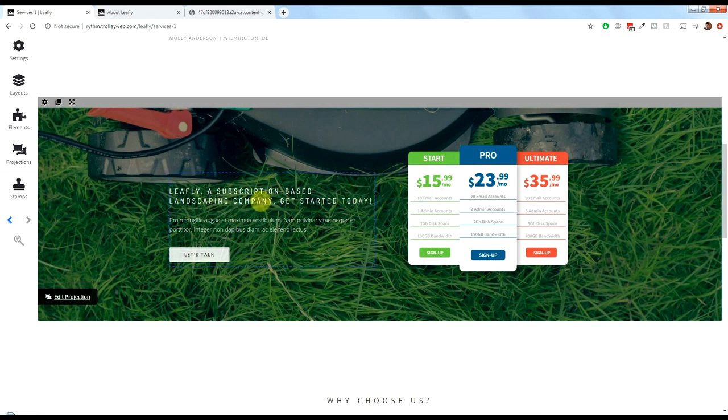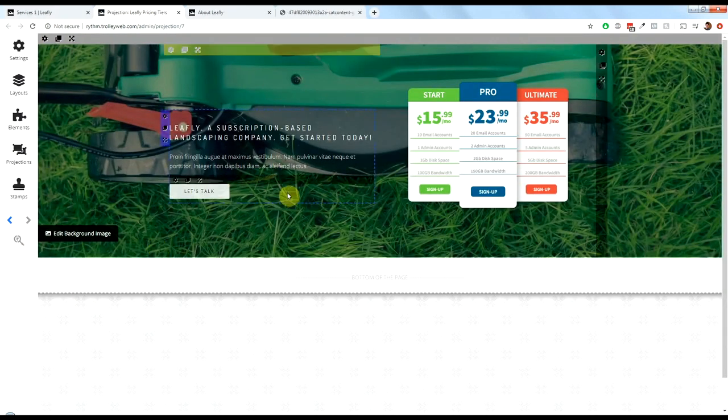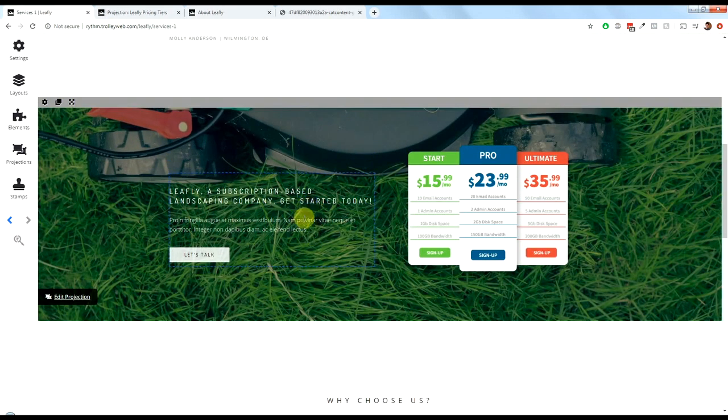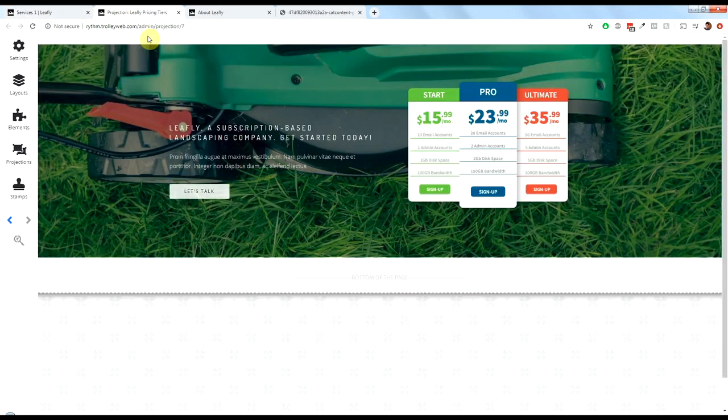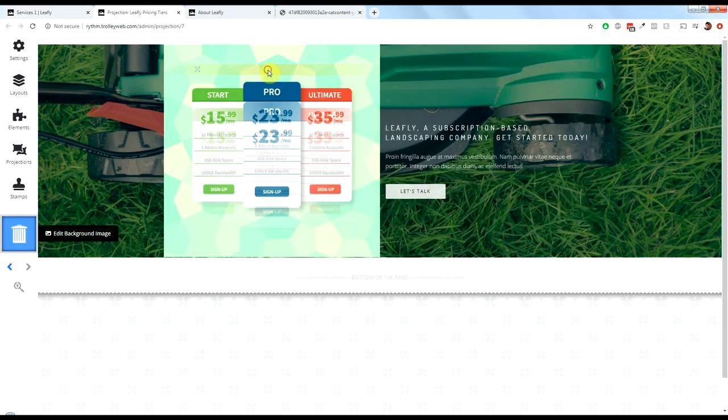Now, if I wanted to edit this projection, I can find a little quick access in the bottom left of that projection. Click Edit, and it's going to open up in a separate builder. We can't edit projections on our page. We need to go into a separate builder. This is editing the source slide. So I can go in here and maybe I'll switch the columns around.